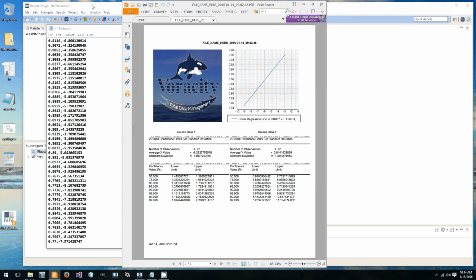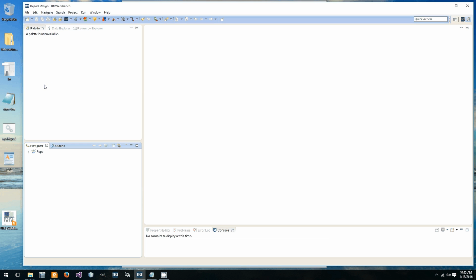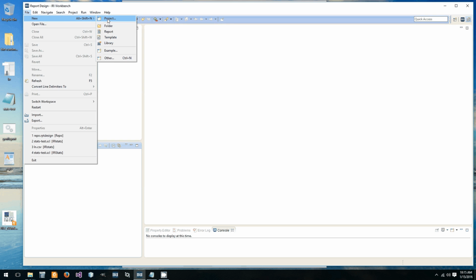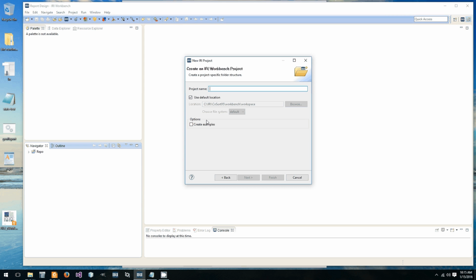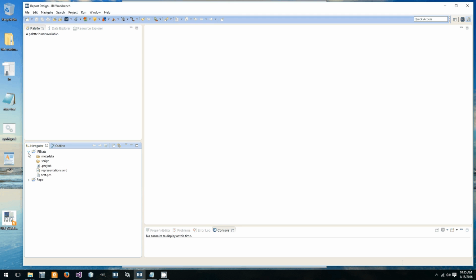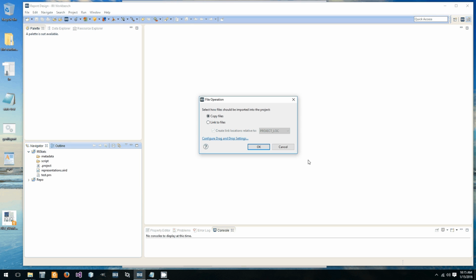And we'll jump right into the workbench here. Let's go ahead and create a new project. IRI project, we'll call it IRI stats. And this function isn't built into a wizard yet, so you could write your initial script with one of the wizards that are up here and just place this function within it, or write it yourself. I'll show you my demonstration script here, and this will be up on the blog as well.